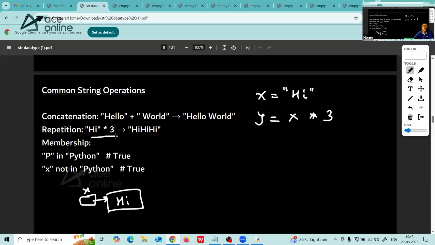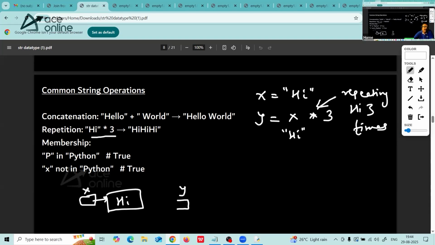Now x is hi and into 3 means we are repeating hi 3 times. Hence, y will be a new string which will store hi, hi, hi. It will be completely a new string. x will not be disturbed. You can't change the contents of that string.